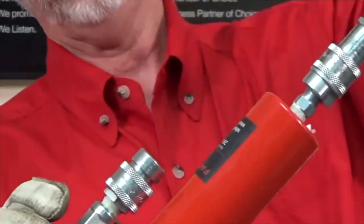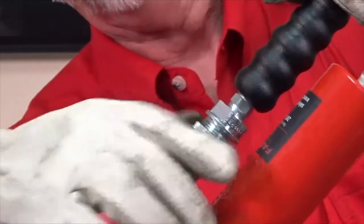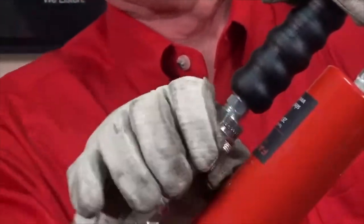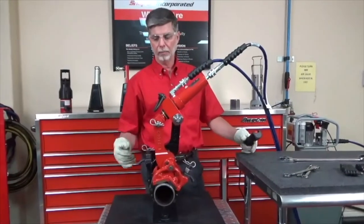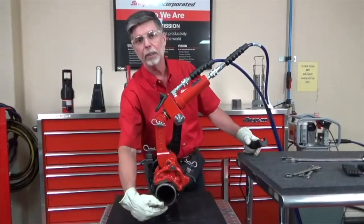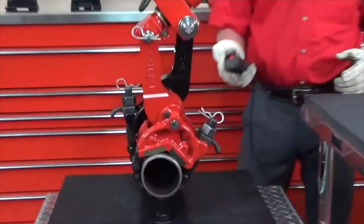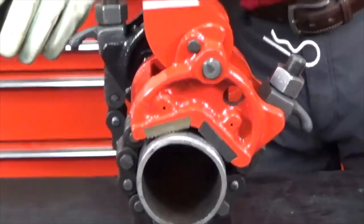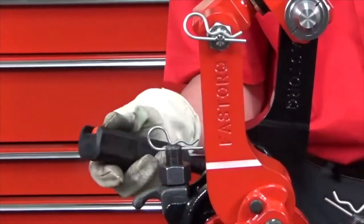Now we're ready to fasten the nipple to the coupler on the front end of the wrench. And again, we'll slide the collar all the way down on that. And now we're ready to run the wrench. So this wrench is set up in the breakout mode. We're going to be turning this pipe counterclockwise. So you'll see as I hit the button on the pump, I'm going to be hitting the green button to make the wrench go forward. And when I let go of the green button, the wrench will retract.